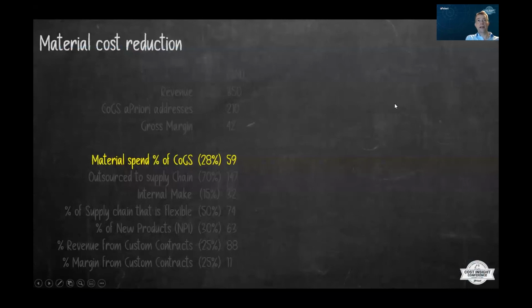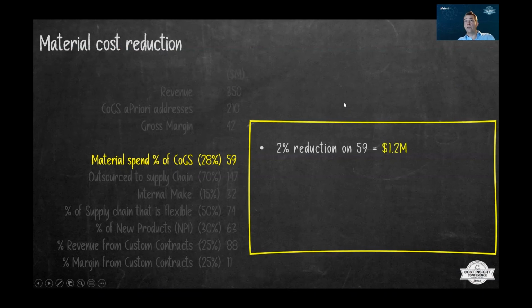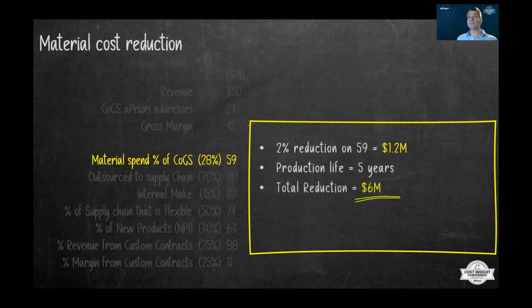So if I look at my spend on material, let's say 59 million, and I take 2% out of that by being smarter about decision making, that's a small amount really when you consider it. Then I'm saving 1.2 million going forward. Another way of looking at that is if material prices are starting to rise, I can limit the damage by using this kind of analysis. And we see that today. Over 5 years, decisions that we make on materials in today's money terms are worth $6 million, but that saving could be much larger as material prices go up.